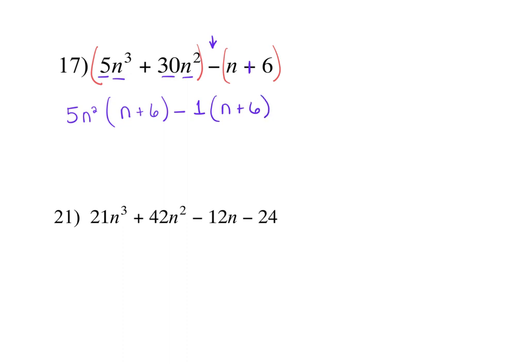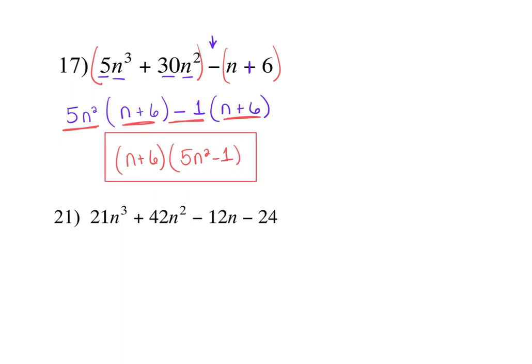When you factor by grouping, these 2 groups should be identical or you did something wrong. Like there are ones that don't factor by grouping, but I'm going to give you ones that always factor by grouping. So once you've done this process, these groups should be identical. And that is your first part of the answer, n plus 6. What's left over, that tells you your other group, 5n squared minus 1. And that's going to be my answer. And once again, you can FOIL it and check it. You'll get what you started with.